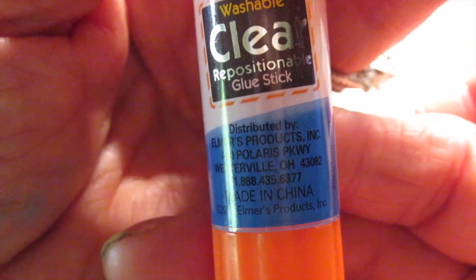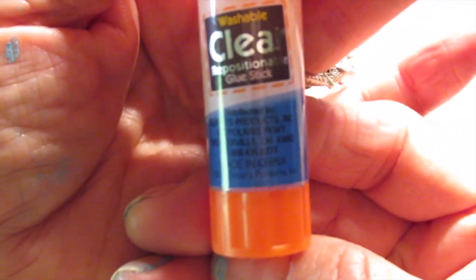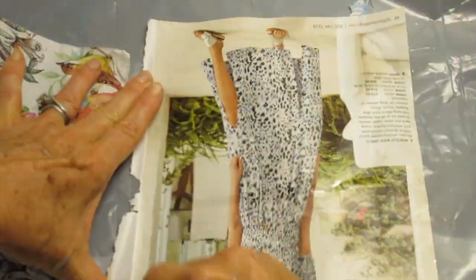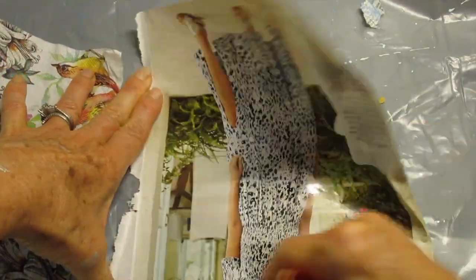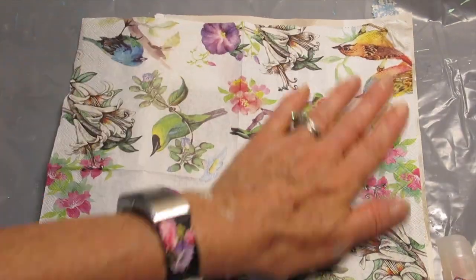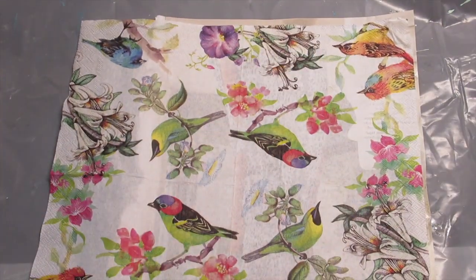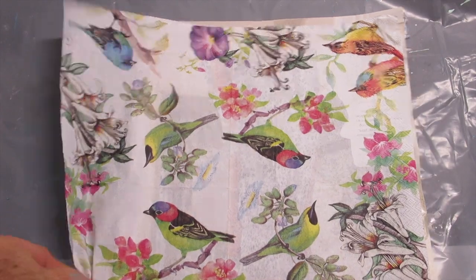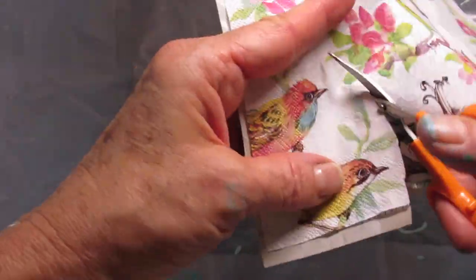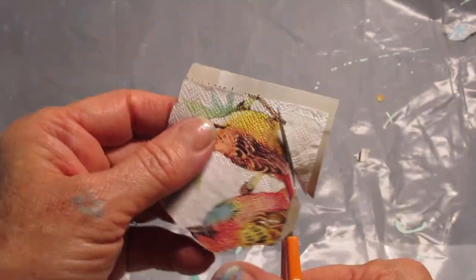I then used my repositionable glue stick. I keep trying to get that in focus. And I placed it down over this piece of scrap paper. You really should be working in a much smaller section than I am. The best thing to do is cut this piece of scrap paper in half, put only half the napkin on it and work that way, because you really need to cover the whole surface with the glue stick.